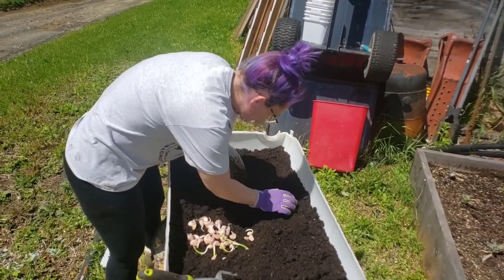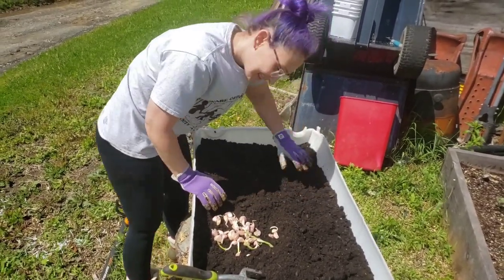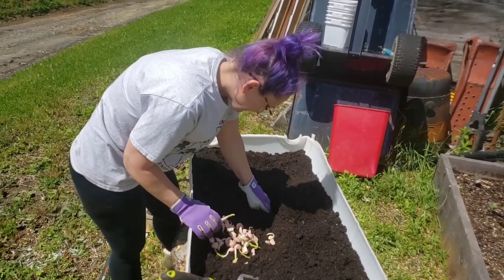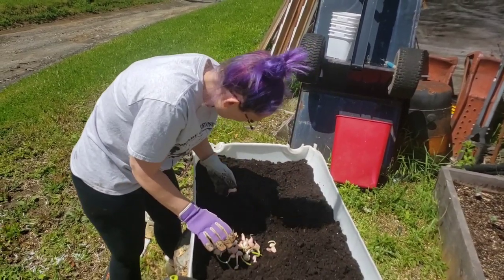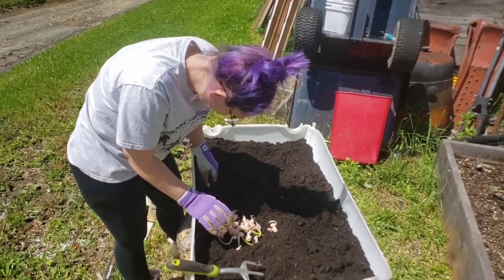You gotta get your spacing a little bit better, babe. My hand is not as big as your hand. I'm just saying you're gonna run out of room. I think you can plant it closer than that. Yeah, just like that. That works.